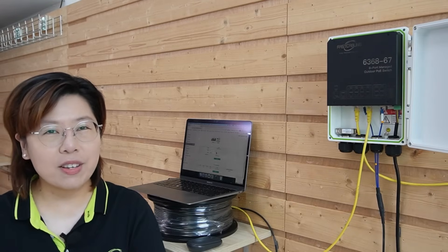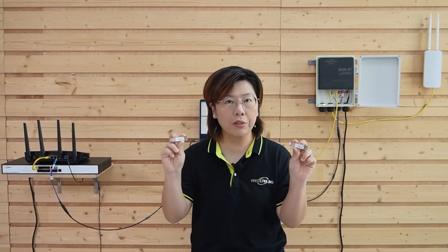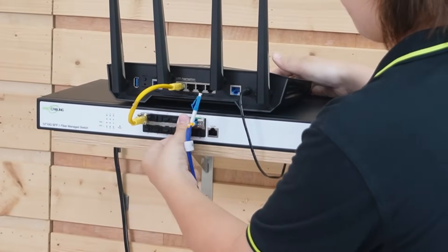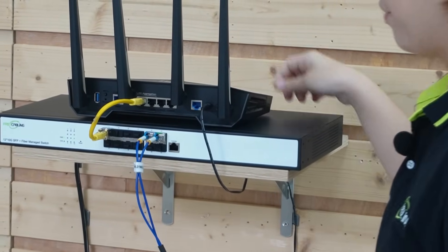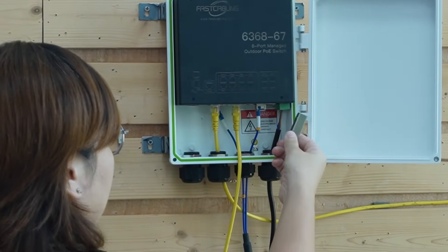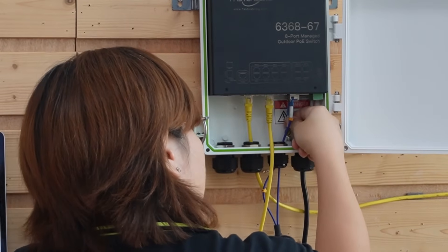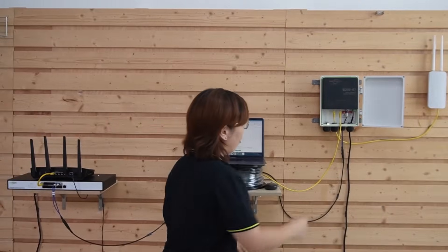This is how you get high performance and future-ready. Next we have to connect the fiber optic cable. To connect strand B, we also have to prepare an SFP plus transceiver — make sure it's 10G supported. Now first plug in our SFP transceiver, then use strand B. So now they're both connected. Moving on to our outdoor PoE switch, we're doing the same thing. Remember we said port 10 — so this one here is port 10. Slide the SFP transceiver in, then connect the strand B fiber optic cable to it. Now we've grouped the two ports into one.